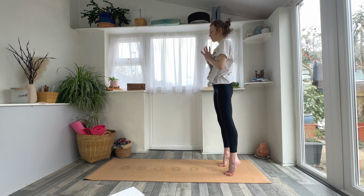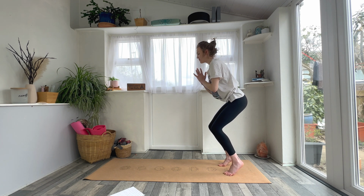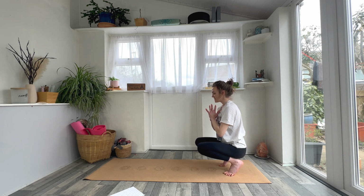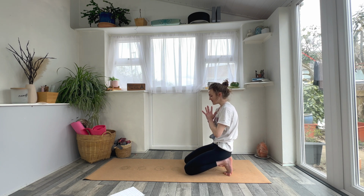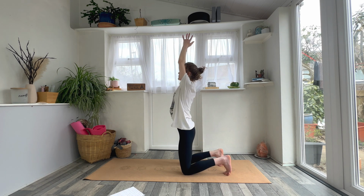off the mat. Nice and slowly, we're going to start to bend the knees, coming down, down, down, down, bringing your bum all the way towards your heels. Now, with or without the hands, start to send the knees forwards, gently, gently lower the knees down to the mat. Once you get there, inhale, start to reach your arms up, lift your bum from your heels.